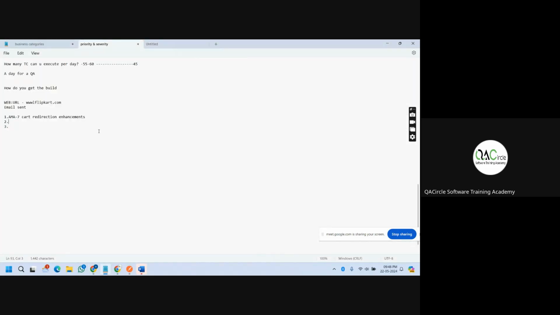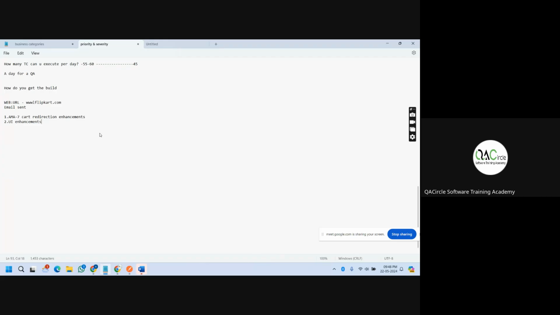I'll say UI updation or UI enhancement, something like that. So these 2 stories are available in QA now. For today, these 2 builds are available. Tomorrow they might send one more build which consists of one more story.